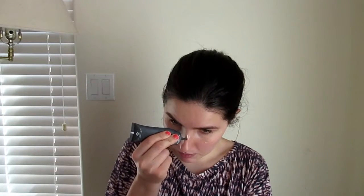So I'm just going to put some on my face as well, just on my cheekbones and then on my forehead and on my chin. This stuff smells really good, really mattifying. Sometimes I want to look more mattified, sometimes I want to look glowing. Most of the time I want to be glowing, but I do like how this primer feels on my face. I do like how it mattifies and things like that. So blend that out as well with the same brush that we used before.